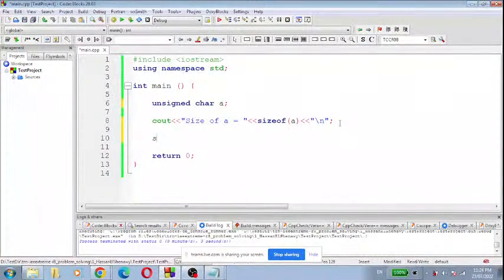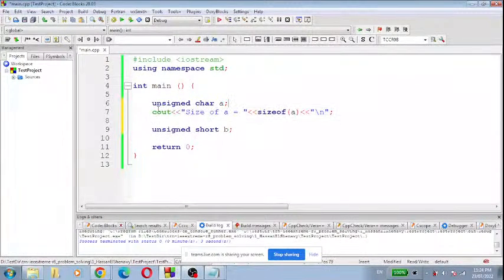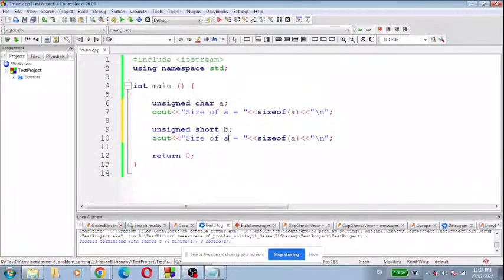Let's try something else. Unsigned short b, okay. Size of b equals size of b, okay.